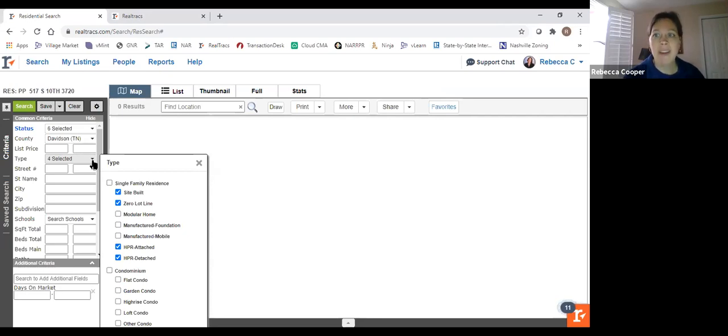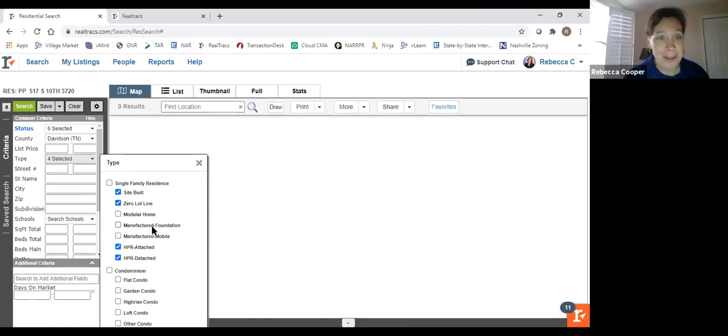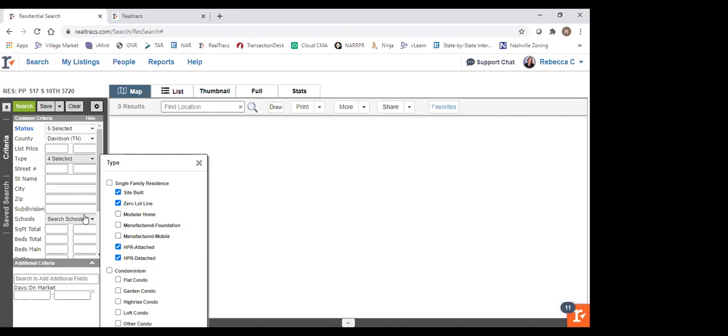Okay. And we talked last time about the risks of limiting type and subdivision, because the information is only as good as it's been entered by an agent. So I felt confident knowing that area over there. There's not a lot of condos over there, so I felt okay eliminating those. And then I don't want anything that's manufactured. And when agents are erring in how they identify a single family residence, they're not accidentally calling it a mobile home when it's not. And honestly, I also know there's really not any over on that side, so that's how I limited it for now.